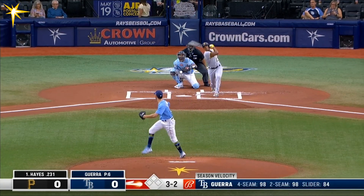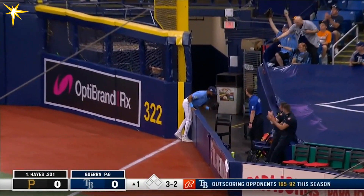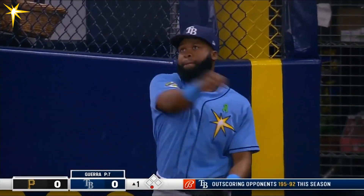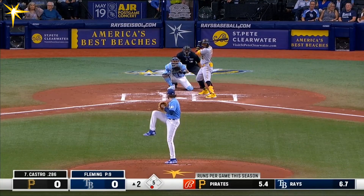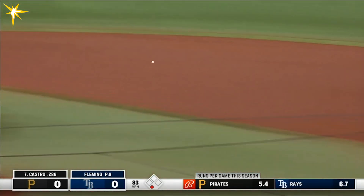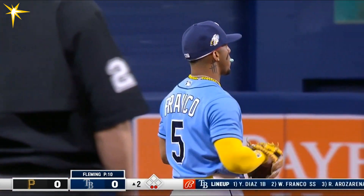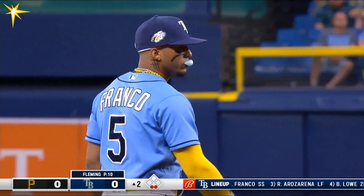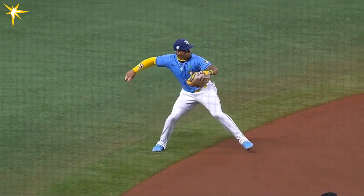Ball hit out to right toward the corner, Margo going back — just enough room in that corner, just across the foul line, going to the low wall to make the play. Rodolfo Castro down to short, knocked down, picked up by Franco and he's still got it. Franco toward the hole at shortstop, takes care of Castro on the ground ball. Franco doesn't panic — goes right down with the bare hand.